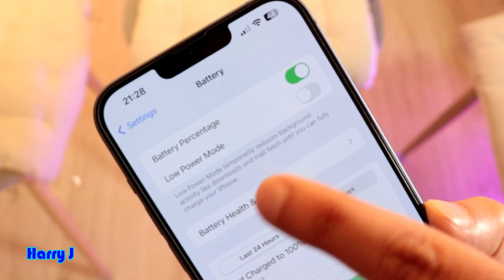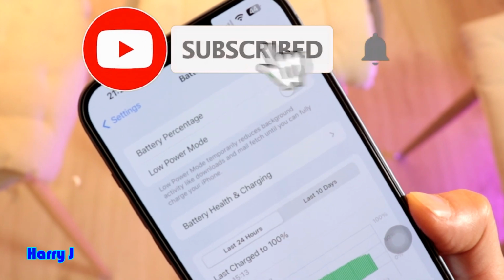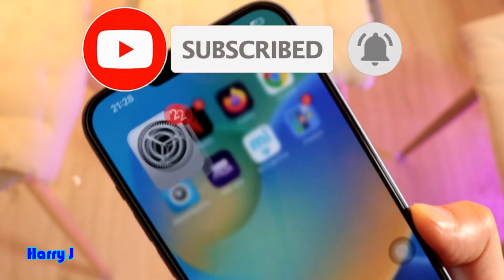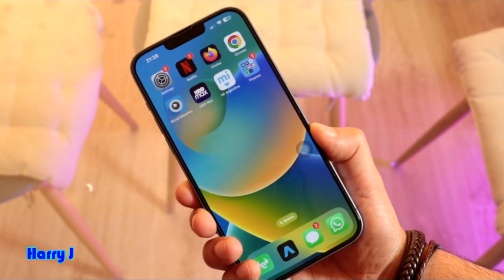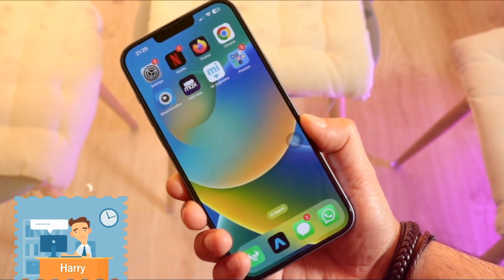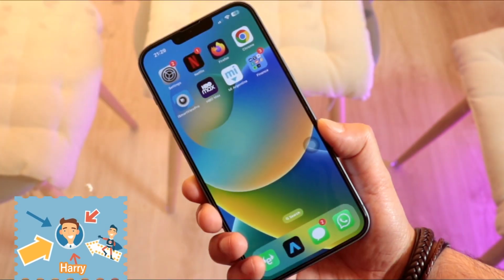You only have to activate the battery percentage meter, and in this case you can always see how much battery percentage you have. Very simple tutorial, guys, you will not have any problem. So go inside Settings, check the Battery, and activate that.